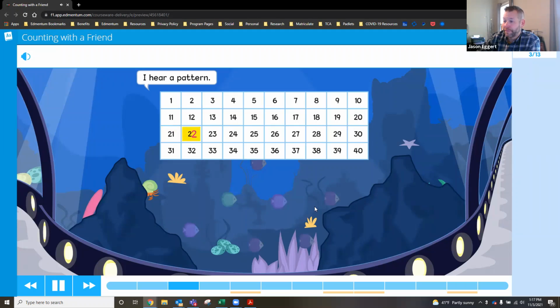Very important theme, particularly for your younger learners, as you know, using key vocabulary terms. This one highlights the term pattern. Again, this is a perfect opportunity for you to introduce what the term means. I'm sure that you've already done that. As each number is being read, it keeps going all the way to 39, again showing that pattern as it's increasing in value in that ones column.